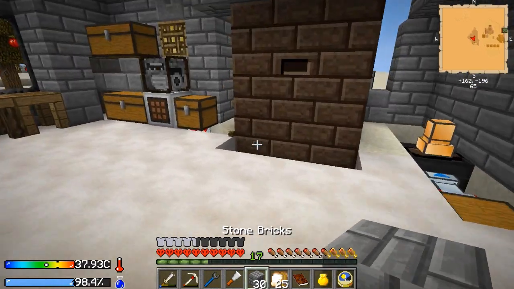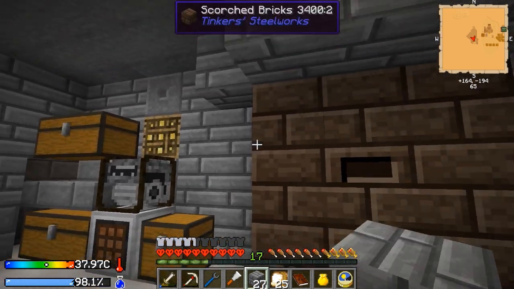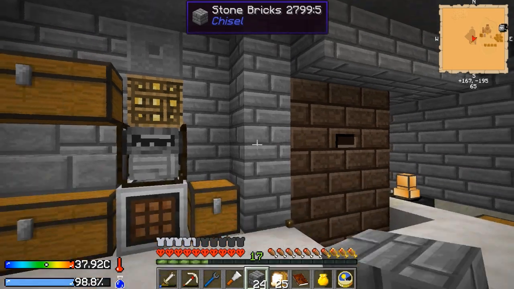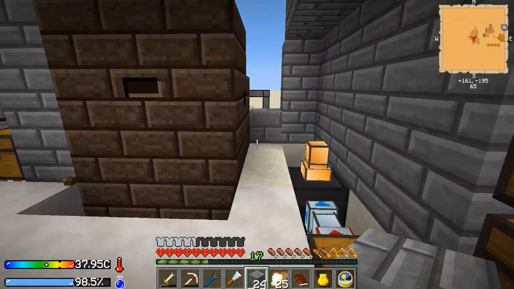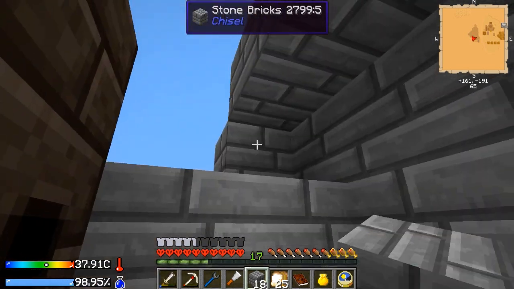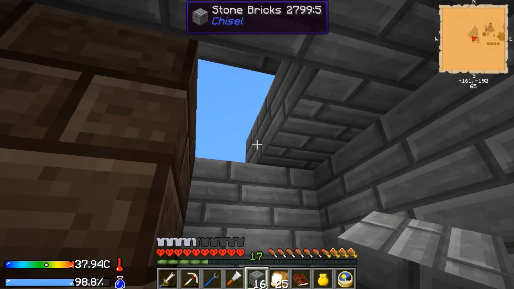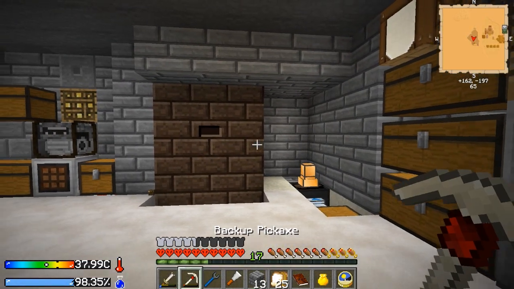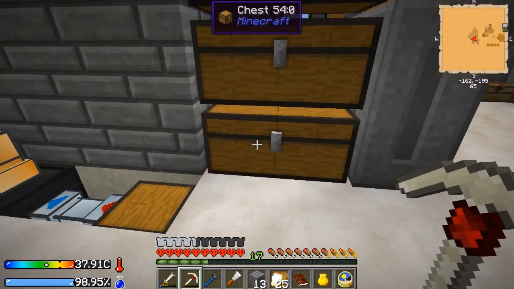And we'll make up some more of these stone bricks so we can start cleaning this place up a little bit. Nice. And I'm guessing, yeah, we'll just do that. That'll probably look a lot better. As far as this is concerned, we'll just close this off like this. We'll do that. Yeah, there we go. That looks pretty good.